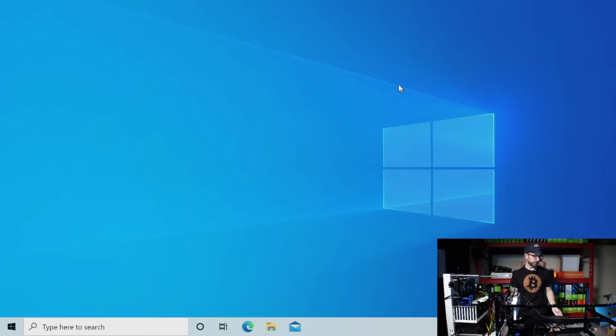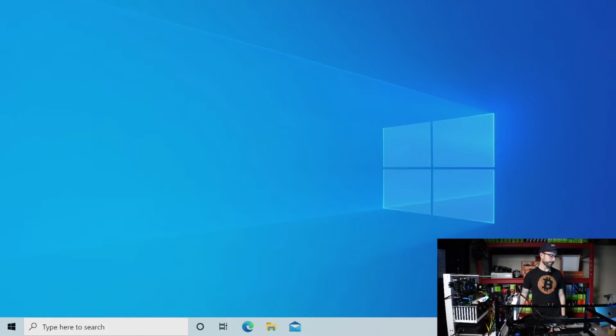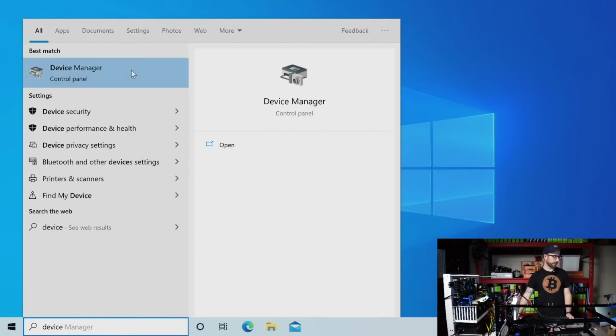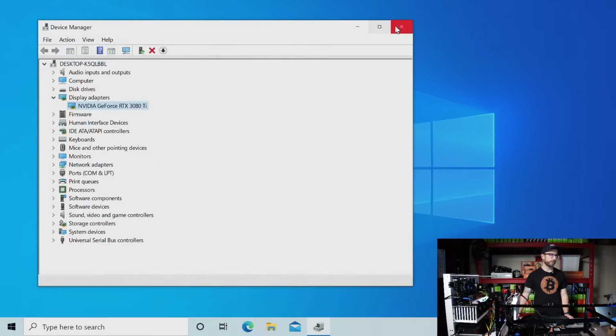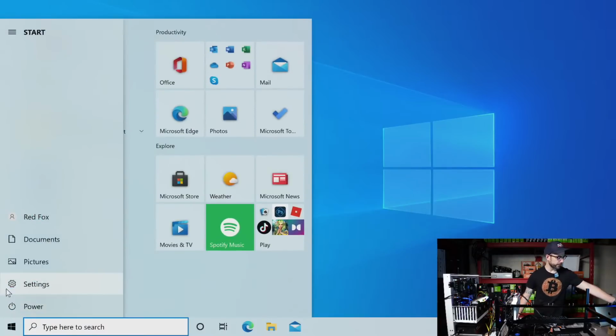Okay. So, oh, it's already starting to mine. Let me quit Awesome Miner here. Let's make sure this GPU is detected. Then we'll edit the BIOS of this motherboard since it's a brand new one. I really like it. It's got RGB on it. I'm into that. So 3080 Ti, there it is. Looking good. Let's reboot and we're going to get into the BIOS.